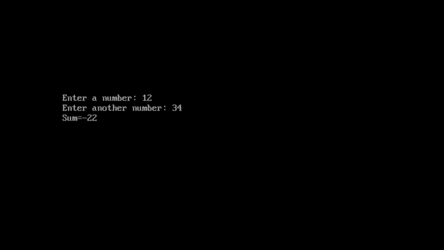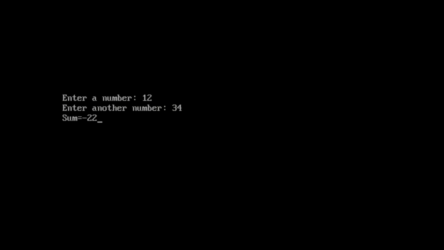Now, this is another point of common mistake which the students get. When they see that the program is running and it is giving the output, they assume that the program is correct. But here it is giving sum equal to minus 22. My program is not correct. My output is not calculated properly. So, whenever we get the output from a program, we must always verify whether the output is correct as we expected.